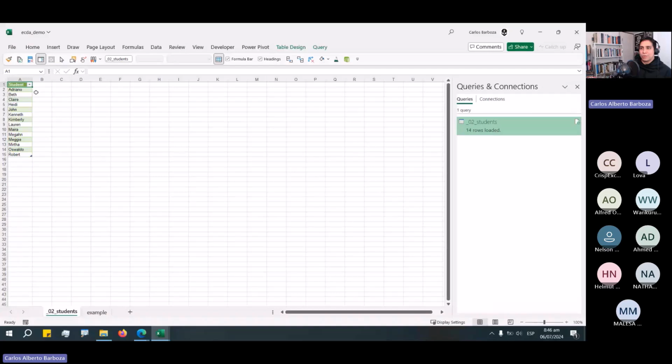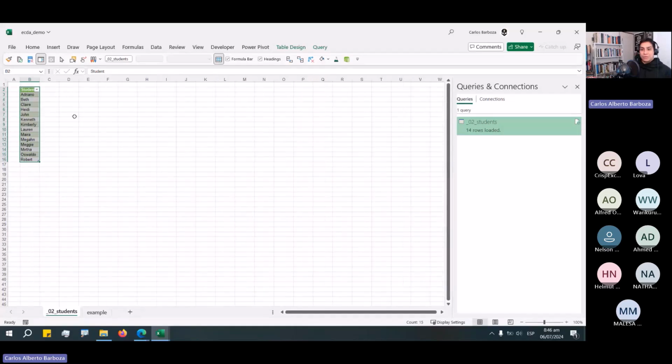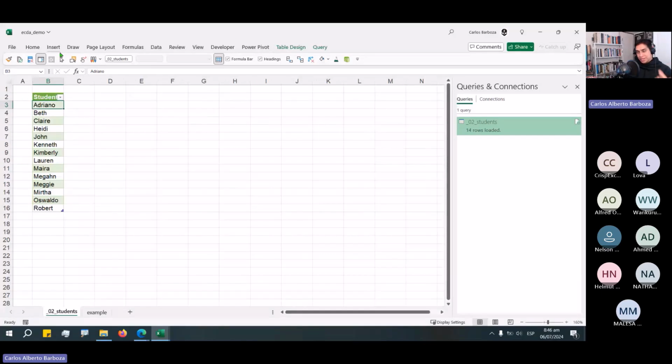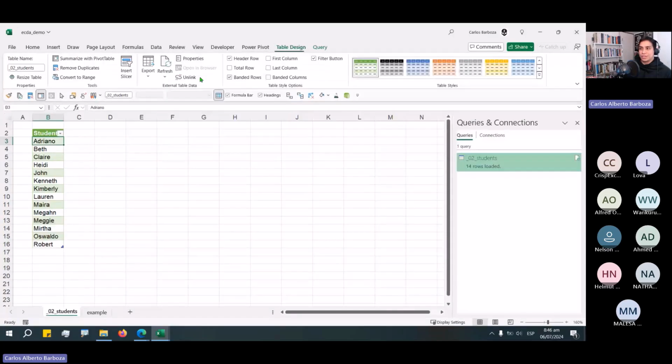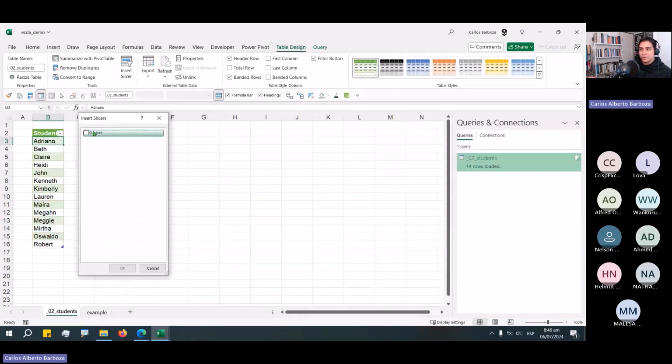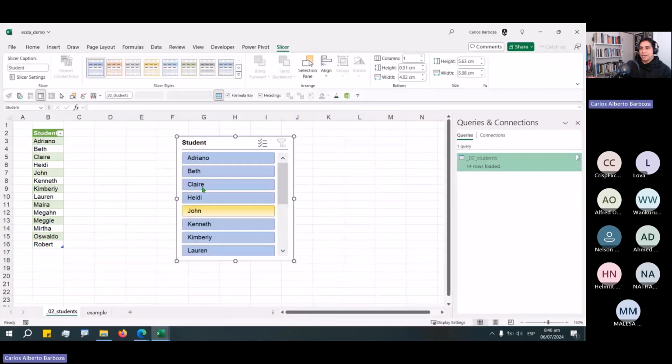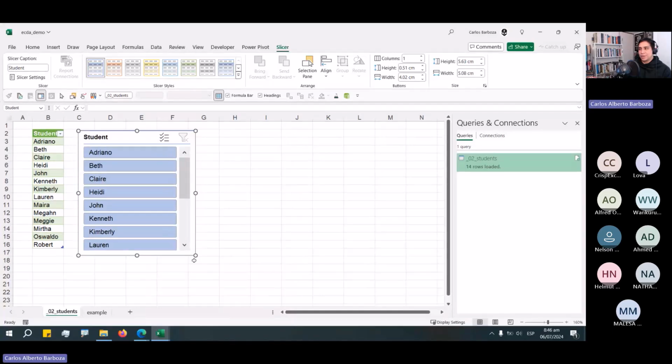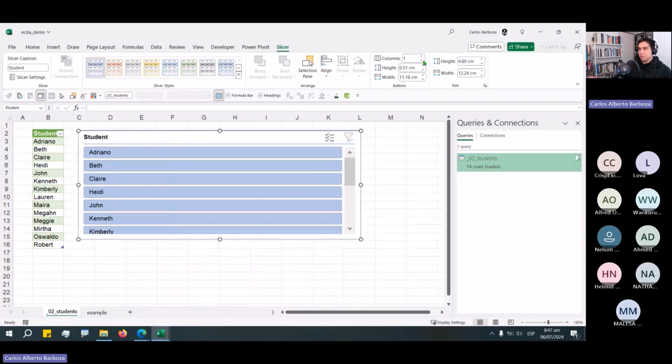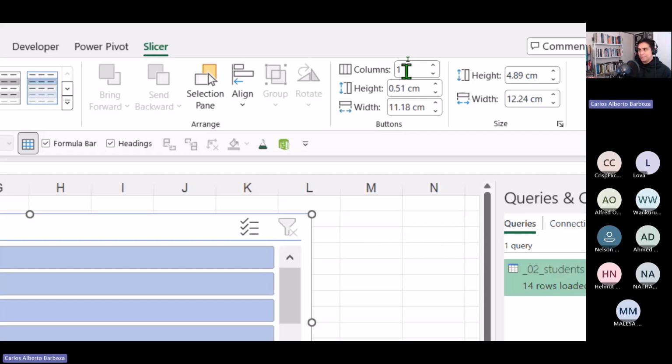Now this table right here, we can just select it all and move it a little bit, just for margin's sake, and just leave it there. Now, the next thing we want to do to this table is to add a slicer, the slicer that we saw on the previous part for the logic. You go to table design and then you insert a slicer. And it tells you from which column. Well, it only has one column. And click OK.